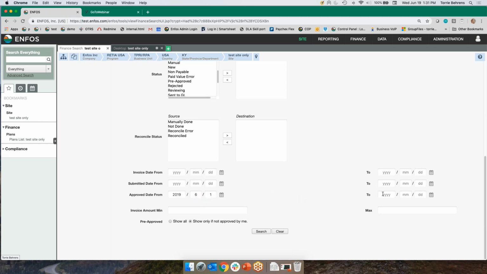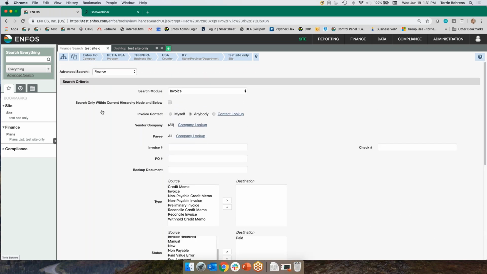I'm going to leave my end date. When I click search, that's going to give me my search results. You can recognize this looked a lot like your action items, right? It's that same kind of very basic and straightforward filtering criteria to show you the results. Once you get those results, you can download them.